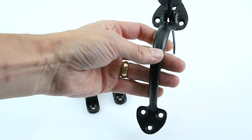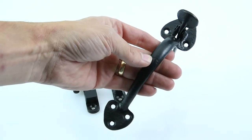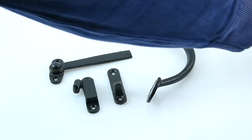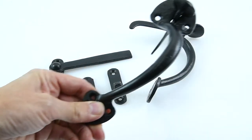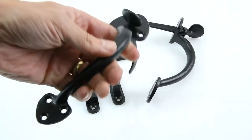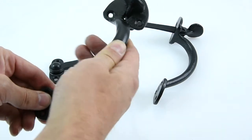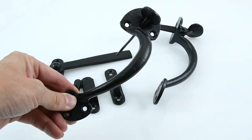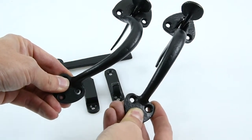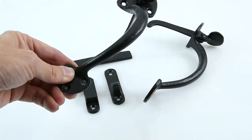This particular handle comes with three different types of pull. This is the straight version, so it's not to the left or the right — it just pulls straight. They also do a left and a right-handed one. You can see this is the right-handed version; there's a bow in the handle itself. You'll be needing to use your right hand on this one to pull it open. The handle is leaning to the right, whereas the straight one is more upright, and on the left-handed one it'll lean to the left.